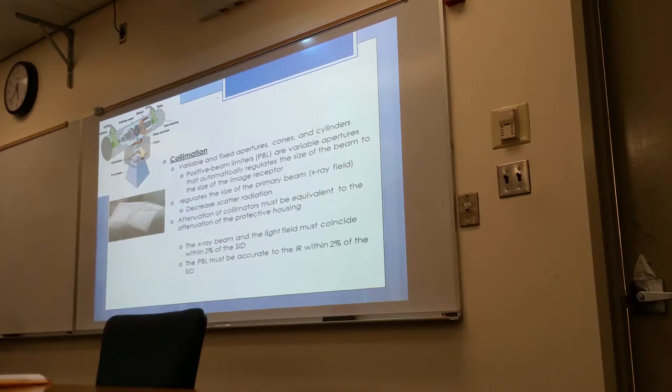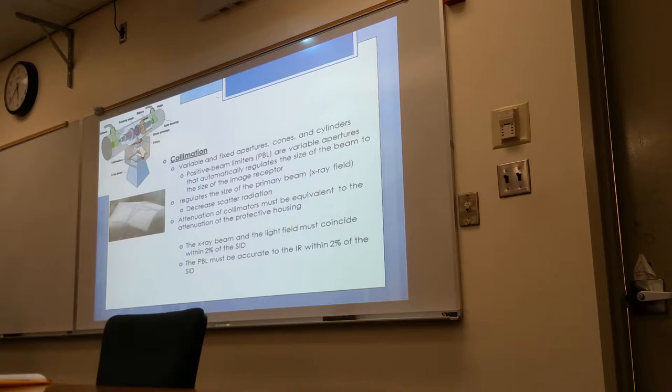As we also know, by collimating, the smaller the area, the less exposure the patient is receiving, right? So we're controlling the field size, but we're also controlling the amount of exposure the patient is receiving. It's good in two ways. When you collimate to the area of interest, you are limiting patient exposure, but what are you also doing? Most of the scattered radiation comes from the patient. So when we're limiting the size of the field, we're also limiting the amount of scattered radiation that we as technologists have to deal with.